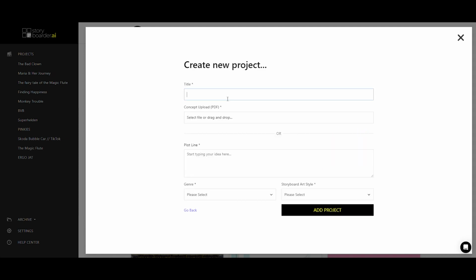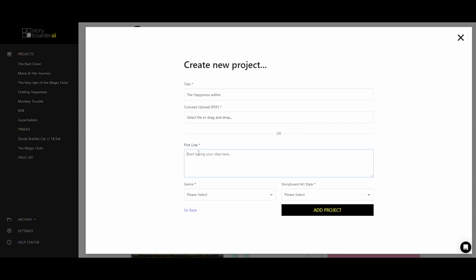This can simply be the name of your project. You also have the option of uploading a PDF here. This can be any form of PDF, simply any document, a synopsis, a three-liner, a treatment, a director's interpretation. It can also be several pages of concept templates that you already have, which you can simply upload and see what happens. Or if you don't have anything and just want to write your idea here, then you can also do that here in this section.